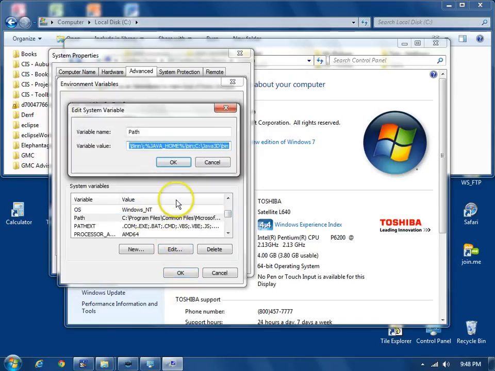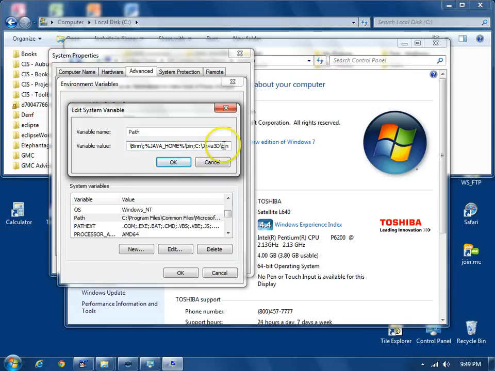Path is very long, has many things in it. If I go to the home, start right arrowing through, it just goes and goes and goes. But at the very end of Path, each entry in Path is separated by a semicolon. I have %JAVA_HOME%. The percent signs mean to copy in that JAVA_HOME environment variable. So we're getting the path there to the JDK folder, and then backslash bin, that's the bin directory. So when Windows is looking for a program to run, it goes to the Path environment variable and looks at all the different things in here, and it will look in the bin directory, and that's where it needs to look for the Java compiler and the Java runtime.